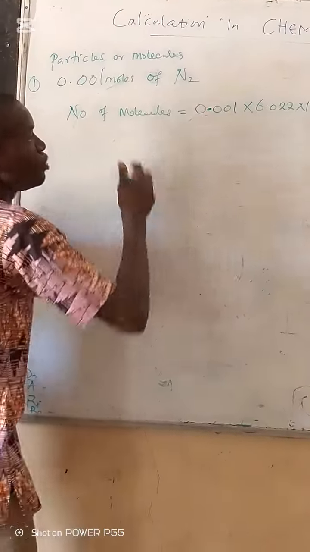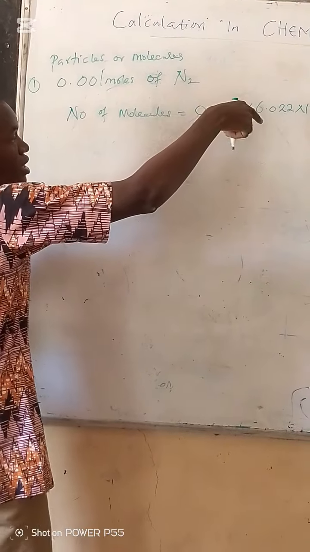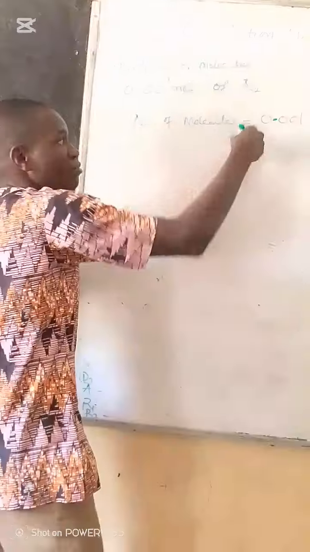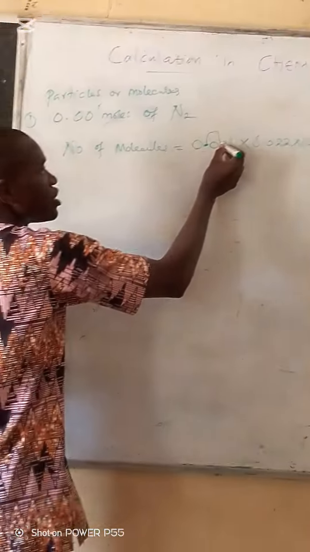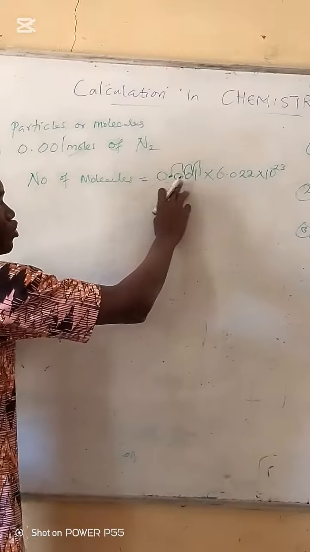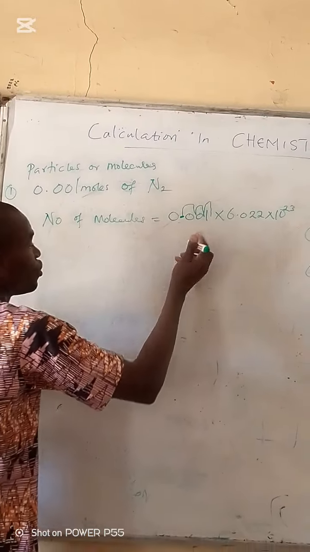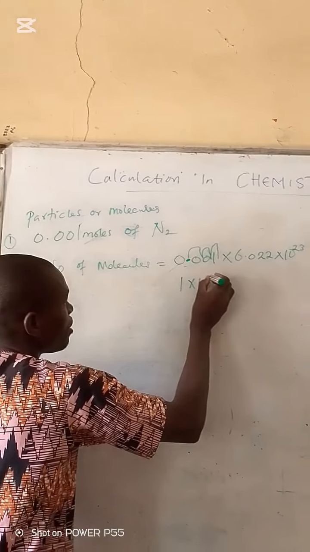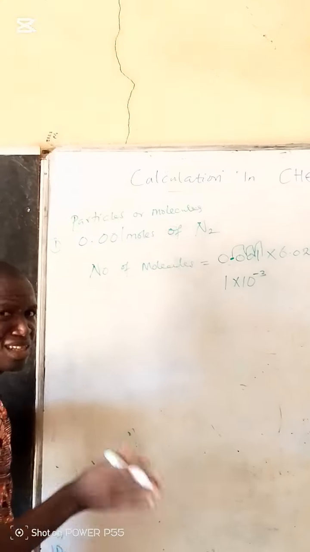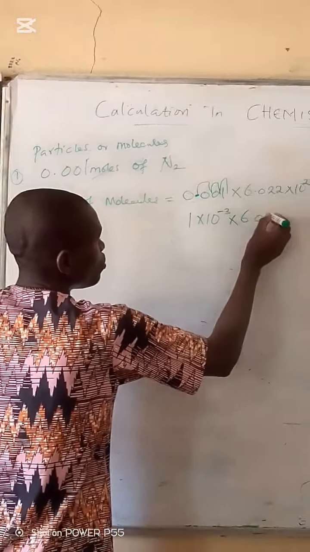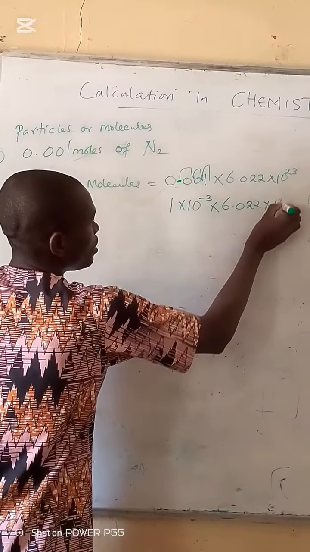Look at our decimal point. So, we move our decimal point to the right hand side because we are having zeros. There is no significant figure this side. So, if we move once, 2, 3 until we reach a significant figure. So I have moved 3 times before I reach a significant figure. So this will be the same thing as 1 times 10 raised to power minus 3. I hope you get this. Good. Times 6.022 times 10 raised to power 23. So this is what we have.